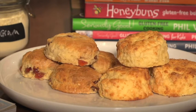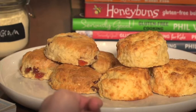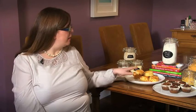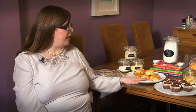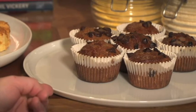So just tell us what we've got here. So the final two things that we've got here are some scones. So you can still have scones. You can make those with gluten-free flour or a mix of different flours. So we've got cherry and cheese there, and then we've also got banana and chocolate muffins, which have been made up with ground almonds. So they've used a completely different substitute, something that's not given on prescription, to adapt a recipe. And what are these magazines and books here?